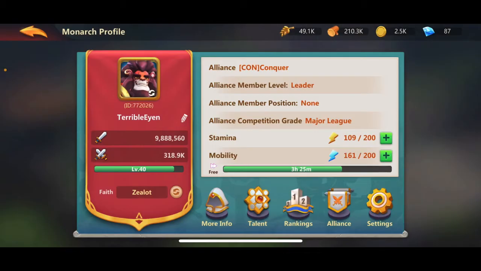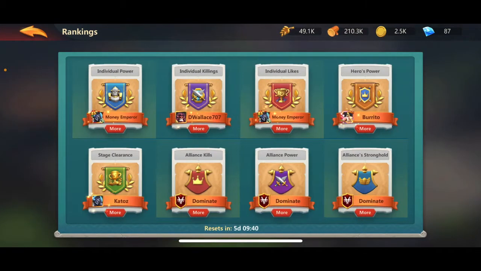Going back here to the Monarch profile, we see a rankings icon. In this rankings icon, this is for your server, so you can see different rankings for the server itself: individual power, killings, likes, hero power.